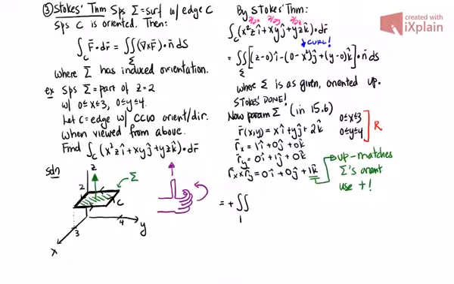My integral over sigma changes to an integral over R. And then what I'm doing is taking this vector field and replacing x and y and z by the i, j, k components from r. So I have a z i, so that becomes 2i. I have a plus x squared. That becomes plus x squared because x gets replaced by x. I have a plus y, that's plus y. This gets dotted with this cross product that we just did.